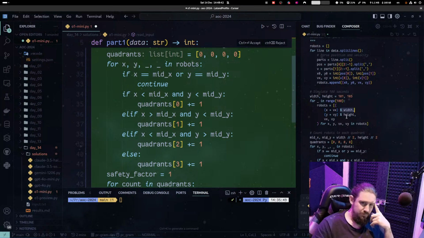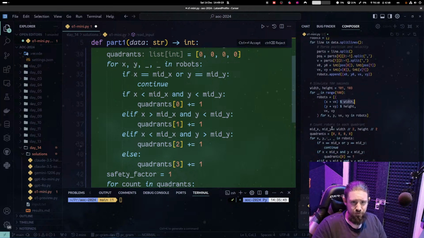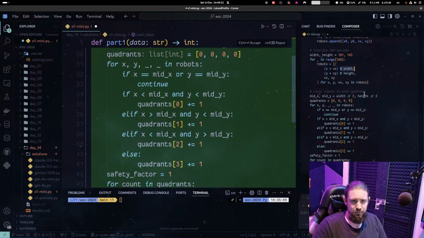But I'm actually not sure if that one is correct. Because we have the velocity in tiles per second, or tiles per iteration, it's the same thing, 1 second, 1 iteration. So we probably shouldn't multiply v by x. I'd say just x plus v multiplied by 1. But yeah, I may be wrong. Could be wrong.